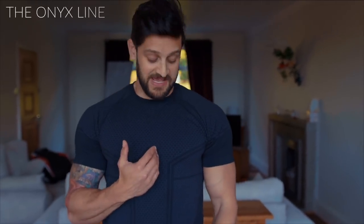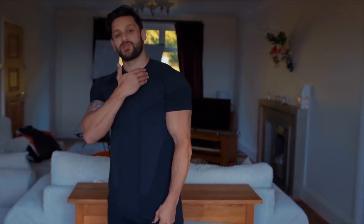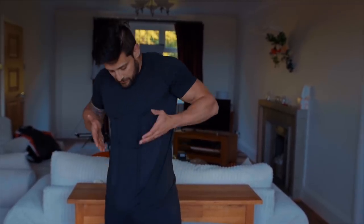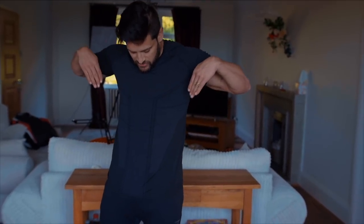That's the Ozone line — the hoodie, the bottoms, and the shorts. Next up is the superhero wear: the Onyx line, my favourite. I'm wearing the black version; there's also a light grey version. Today we're looking at the t-shirt, the tank, the hooded long sleeve top, and some leggings — all version three of the Onyx line. The pattern now stretches the entire length of the body, where previously it would cut off partway down the torso, giving it a much more tapered look and maintaining that superhero aesthetic.